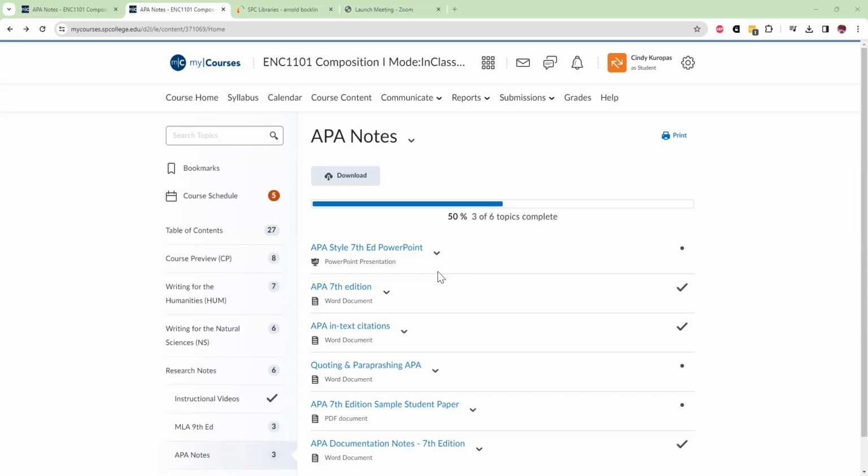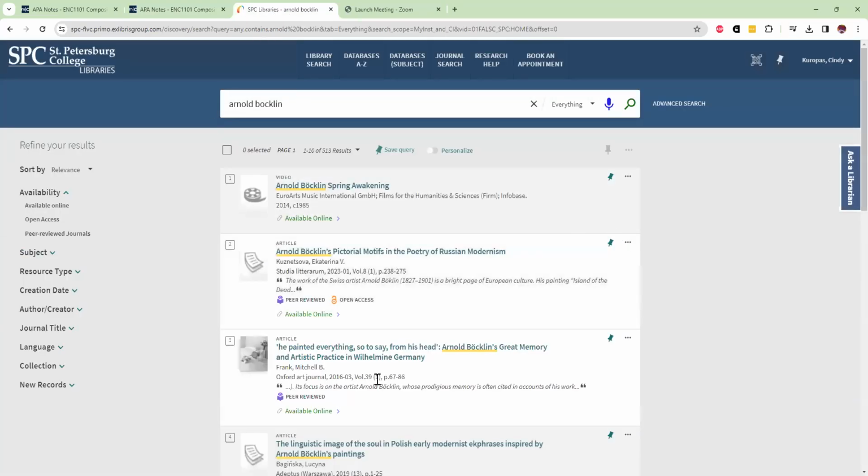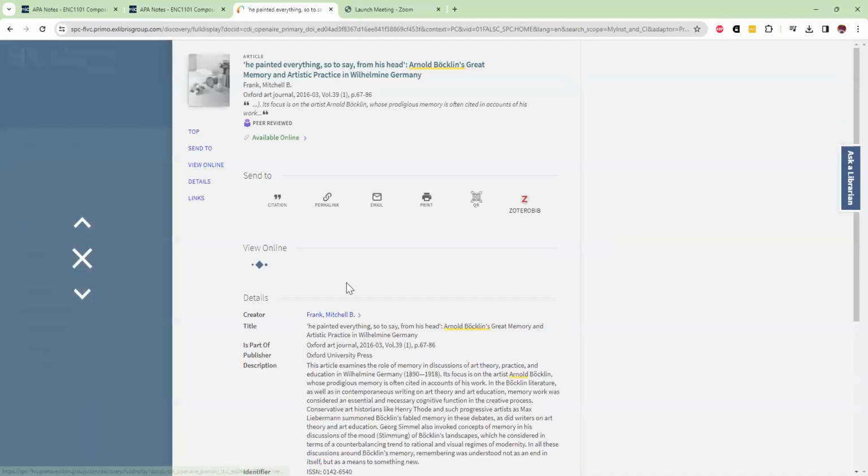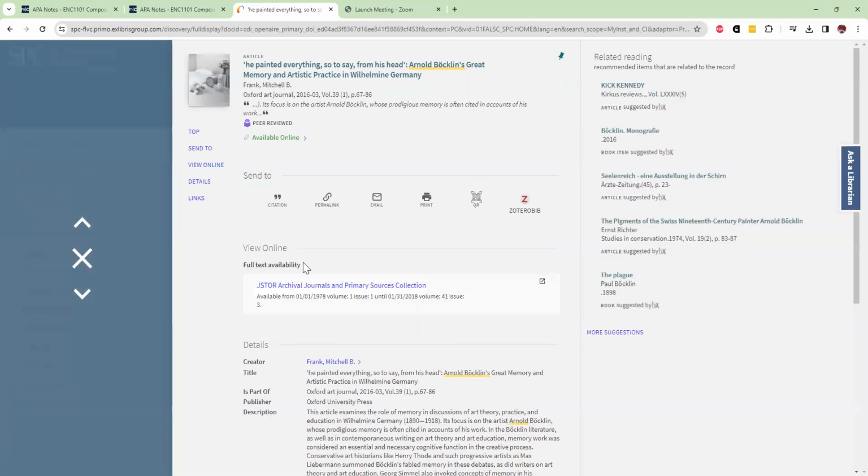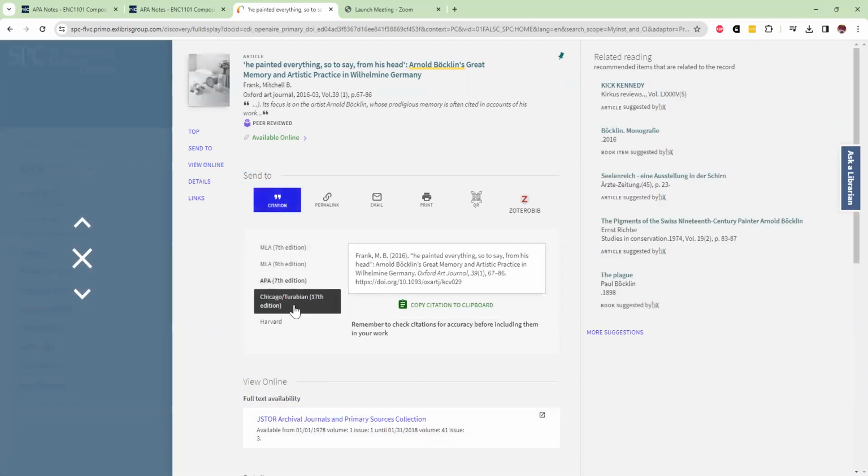APA also has a lot of rules that go in with the document formatting, and that's something that I'll point out in a different video. So for now, we're just talking about the actual documentation citation stuff. Now, first of all, if you are using the database, let me just remind you that databases do give you documentation. So if you are in the database and searching for a source, when you go into that source in order to access it, there's a citation function, and you just want to make sure that the APA version is selected instead of the MLA one.